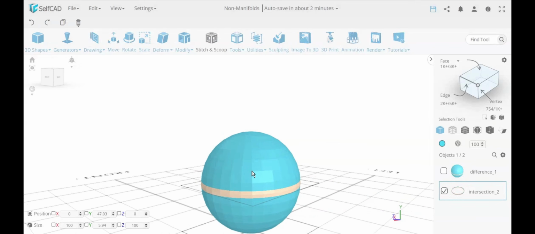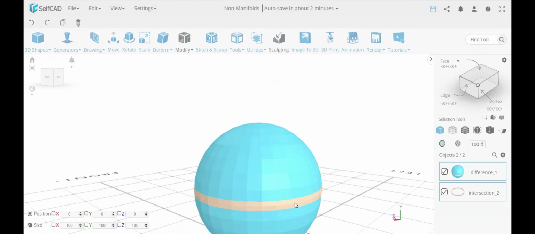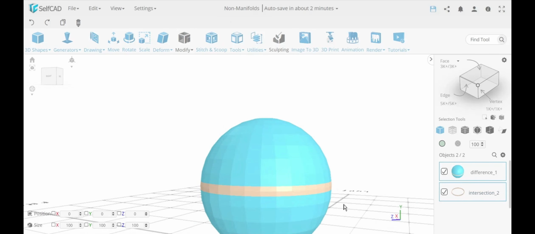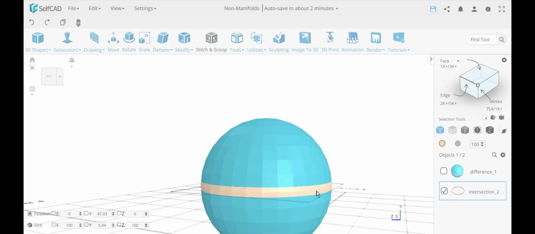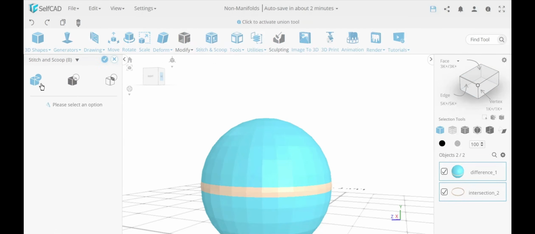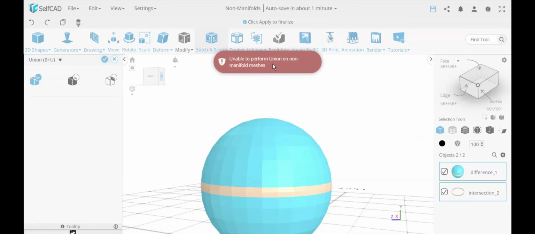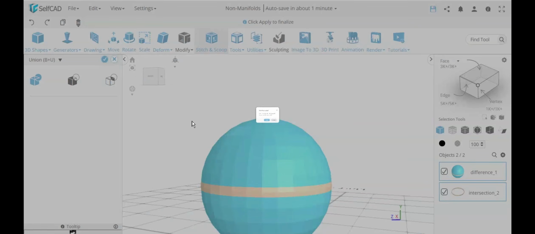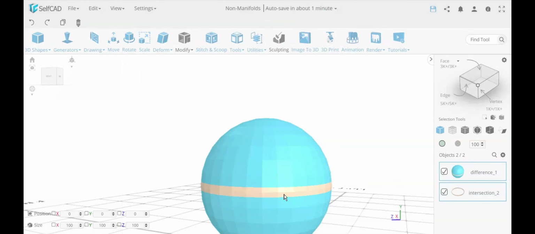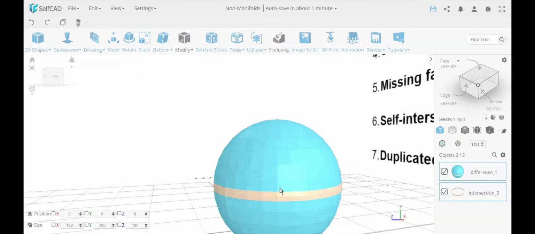So if I have these two objects, I'm going to combine them together. The problem here is that this object fills in the place of the previous hole without any intersection, meaning there's not even a single slight piece from this object that touches the volume of the other object. This part, the small circle, has a volume, it's good, no problem. The other one has a volume, but they do not intersect, they touch each other. If I'm going to make a union now, this may give me a result, or sometimes an error. You see, enable non-manifold meshes. It is manifold, it's just that it's not able to detect because there's nothing intersecting.